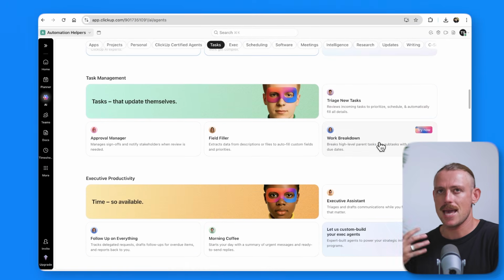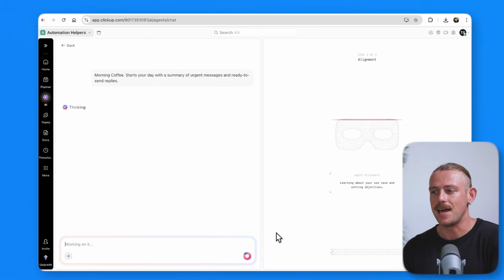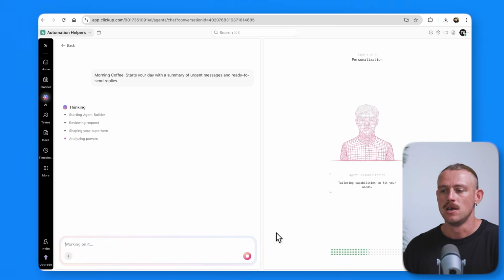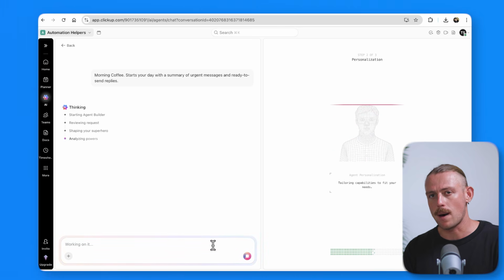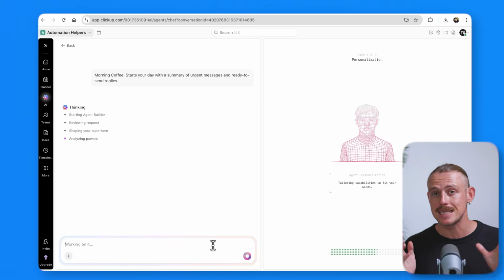So instead of building everything from scratch, you can just simply start off with one of these templates and then customize the instructions, triggers, tools, and knowledge to match how you and your team works. You just need to select a template, which will open the super agent, and then you'll be prompted with follow-ups, allowing you to customize your super agent to suit your unique business needs.